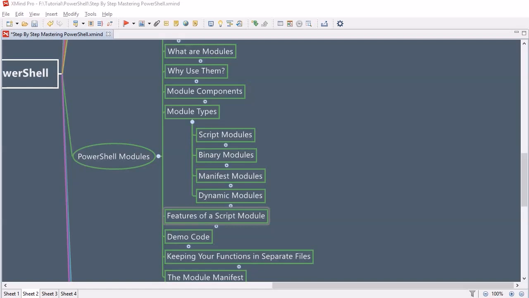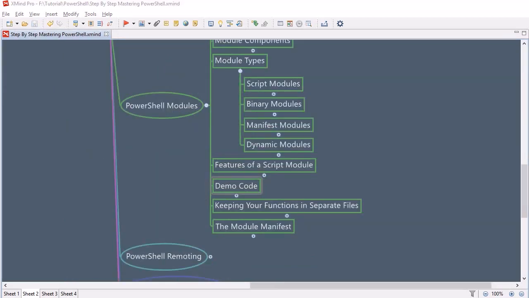One is to import the CSV and get the data from CSV, and then another function which is taking that read data and giving us the formatted outputs. So this time I will take both the scripts and convert them into modules, and we will use them to achieve the same functionality we achieved with the help of functions and dot sourcing. Now we are going to do the same thing with a PowerShell module, so that you can relate how all these concepts are related with each other, and that will give you a complete perspective to work with PowerShell. These 3 points you will come to know automatically after finishing the demo.